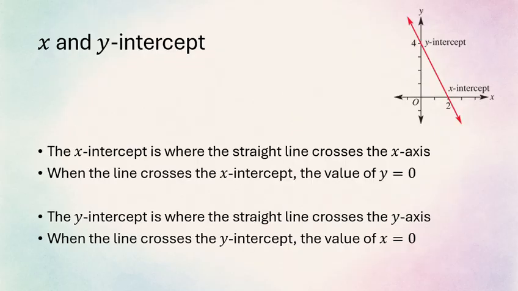Next, the x and the y intercept. It's so easy. Just think of the word intercept. The word intercept means to cross. It's like, you know, when you're playing basketball and someone passes the ball, you are trying to stop that pass from going through. So you are intercepting it. You are stopping the ball from reaching its intended target.